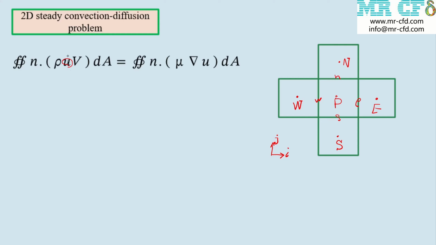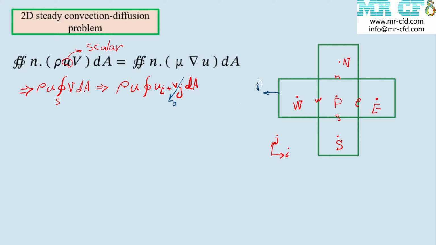I should also note that u appears as a scalar in this formula, so it can come out of the integral. The velocity vector can be resolved into its principal components in the i and j directions. The velocity in the y direction is assumed to be 0. In the west plane, the direction of the plane normal and the velocity in the x direction are opposite, so a negative appears in the formula. But in the east plane, the direction of the velocity and the plane normal are the same.